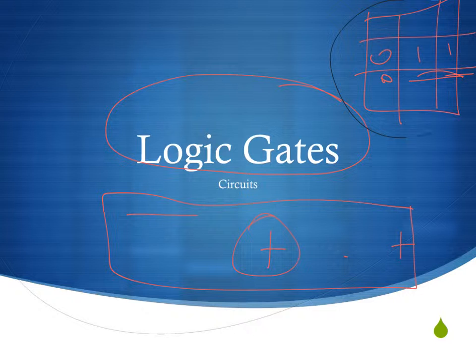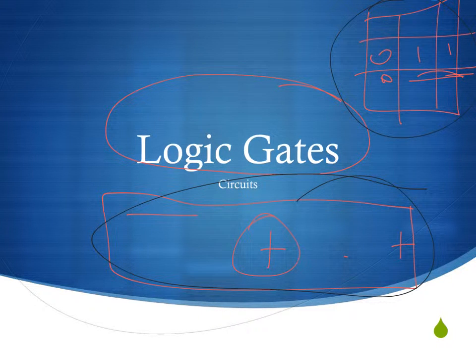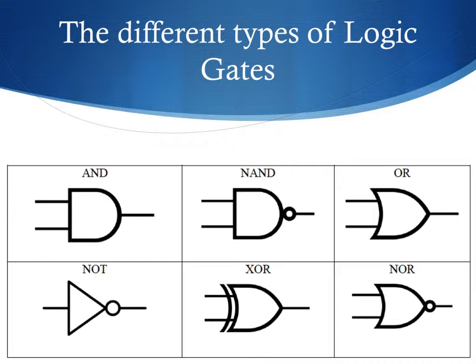That's one way to represent Boolean logic. This is another way to represent Boolean logic. We're going to have a look at another way really here, which is circuits. But before I do, I wanted to go back and just reaffirm everything that we have done so far. So these are our different types of logic gates. Okay, you should be pretty familiar with them.